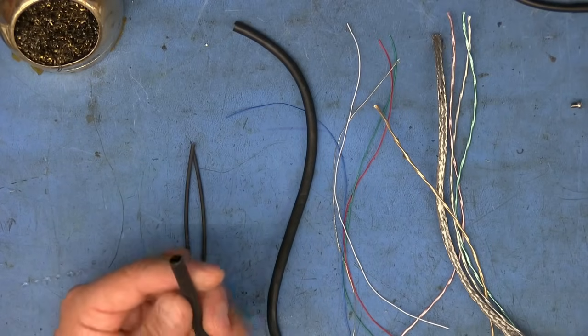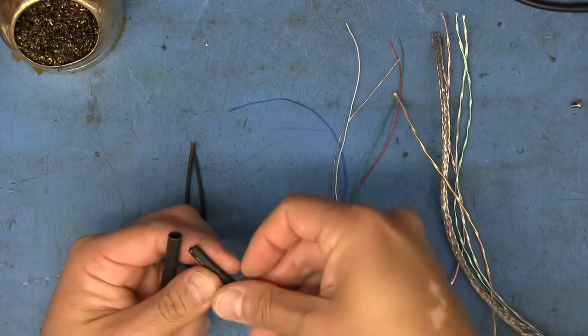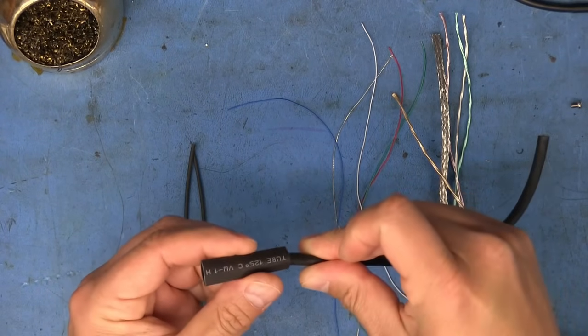And then a little bit of a thicker heat shrink here that I can actually stick around the jacket of this little rubber jack here, but this is a little too thin, so I'm going to have to get something thicker, or something with a bigger diameter. Ah, here we go. This will work just fine.